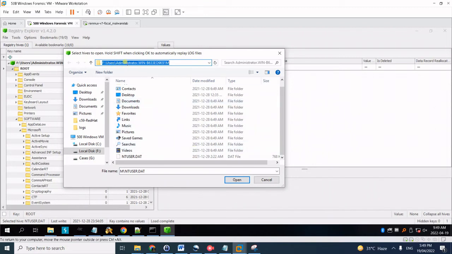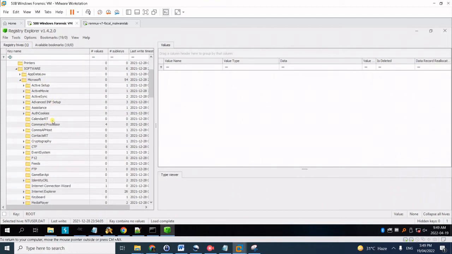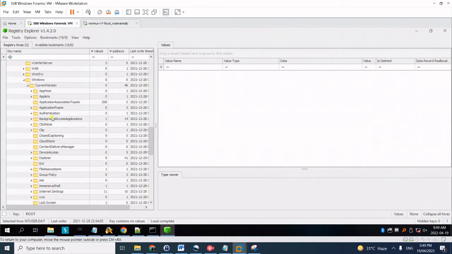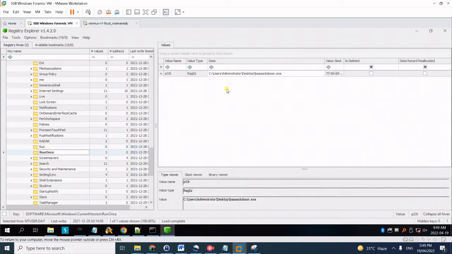Once you're in that path, you will get this, and then we'll inspect the run keys. It's under Software, Microsoft, Windows, CurrentVersion, then the Run and RunOnce keys. So we have none in the Run key, but we have one in the RunOnce. This is actually the executable.